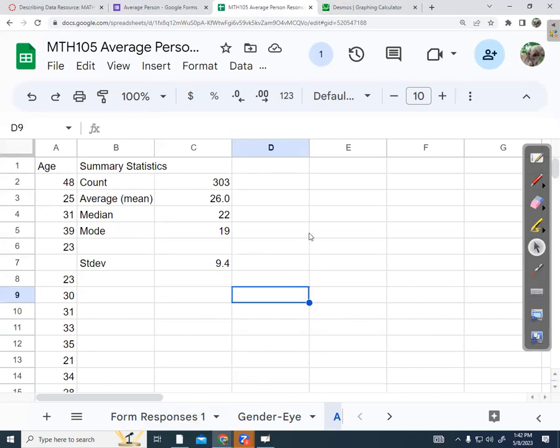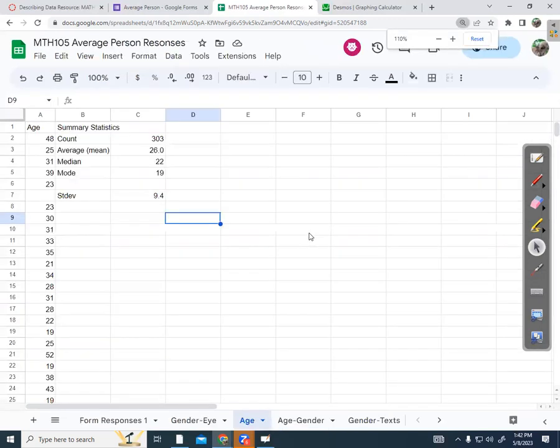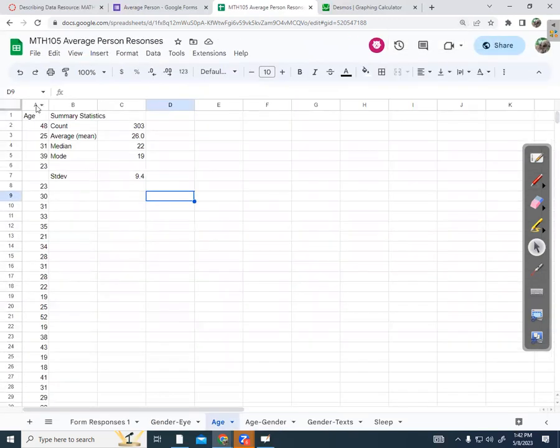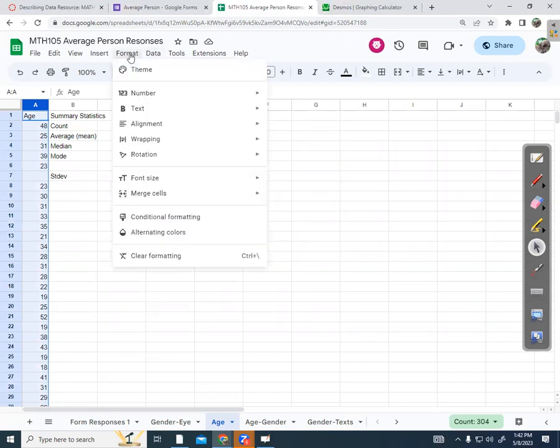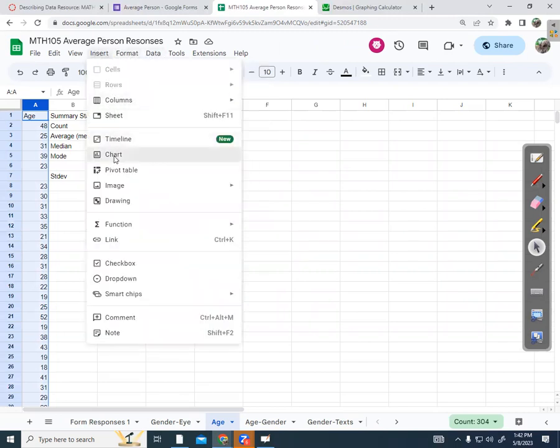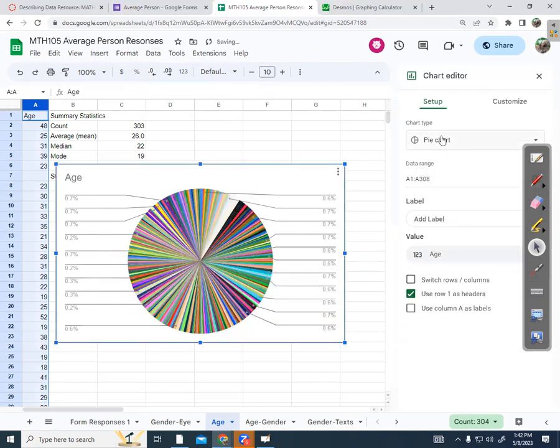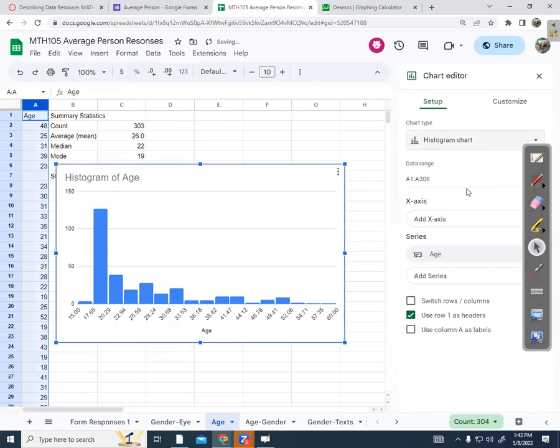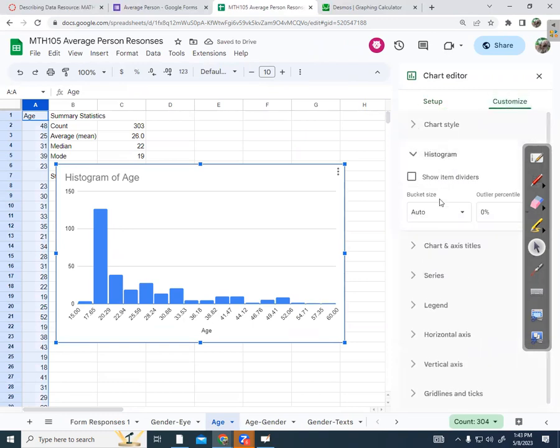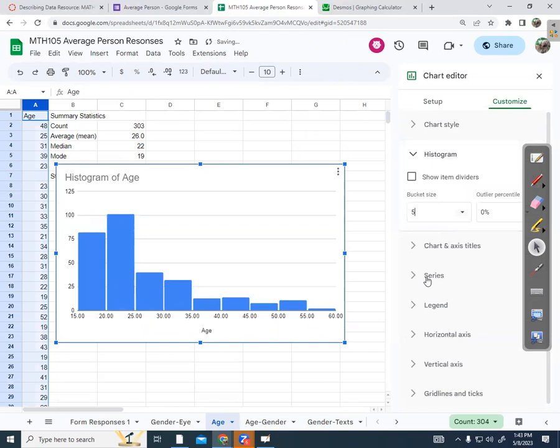All right, next I want to see that graphically. So I'm gonna zoom out. I need a histogram to show what this means. I'm gonna grab my data. I'm going to make that graph again, insert chart. And I want a histogram. And I'm going to group by, customize histogram, 5. I thought was nice here.